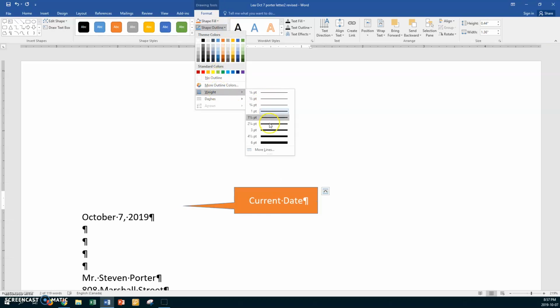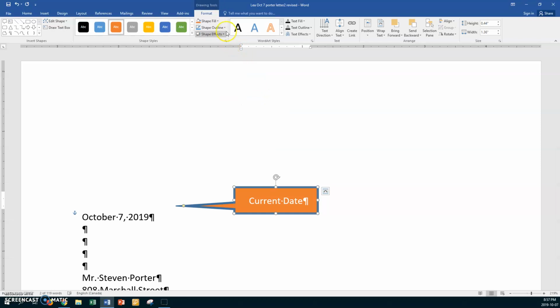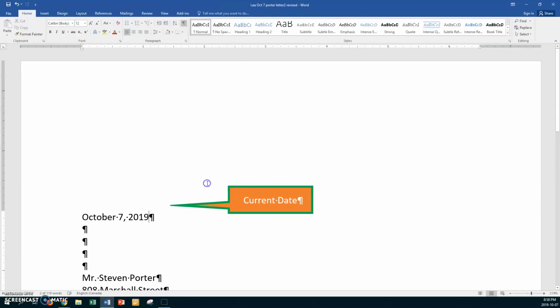And I want you to choose a weight that we can see, 1.5 or 2.5. I want to be able to see the weight. And we want a Shape Outline color. Doesn't matter to me what color you choose, but choose a color that can be seen. Okay, so that's one way of doing that, all right? So click off and go Control S to save.